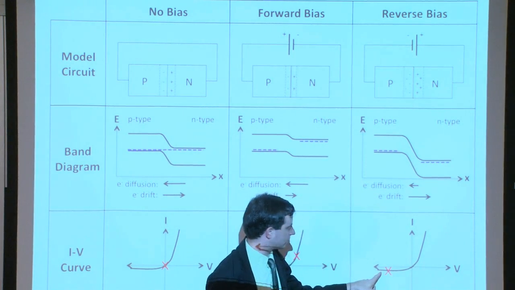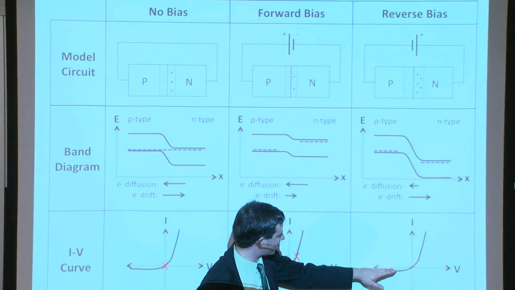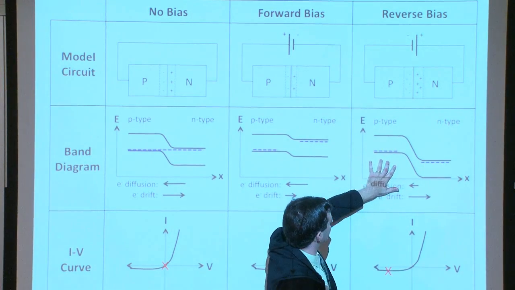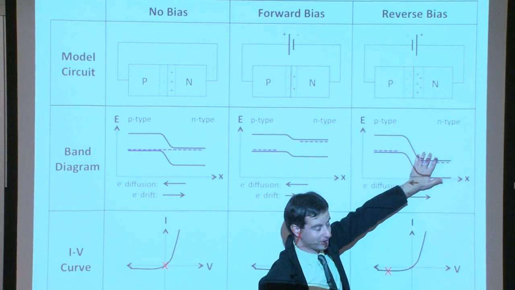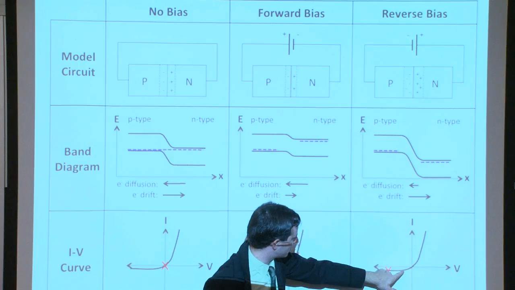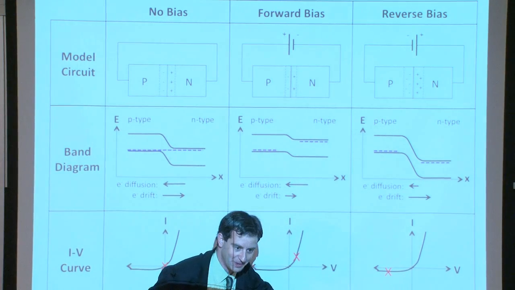Now, this is a very ideal condition. What happens in the real world is that at some reverse bias condition, you have biased it so much that electrons will be able to tunnel through from the P-type into the N-type right here. The electrons in the valence band will be able to tunnel through into the conduction band. And what happens in this IV curve is it goes zoom, begins dropping.